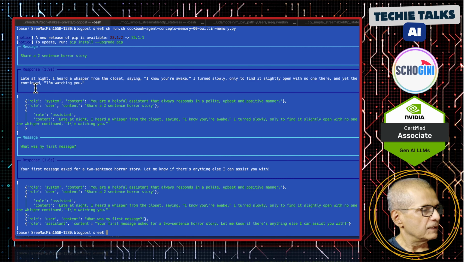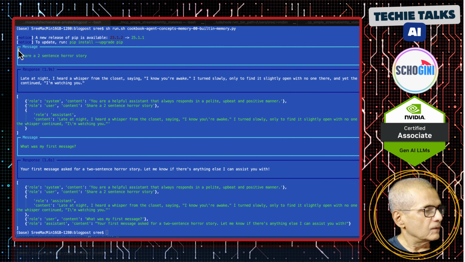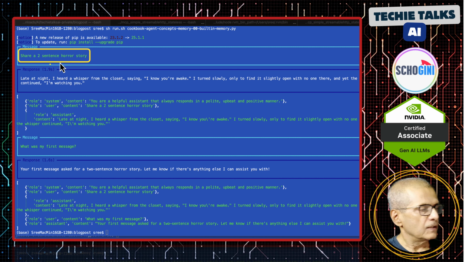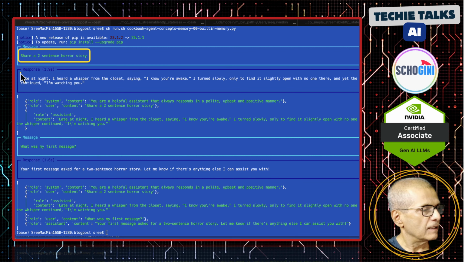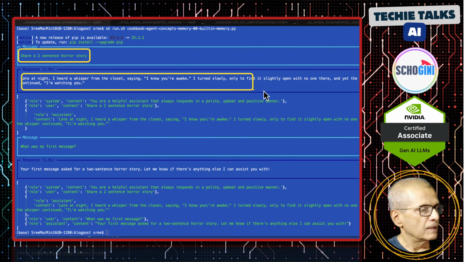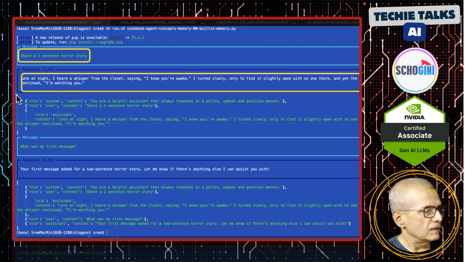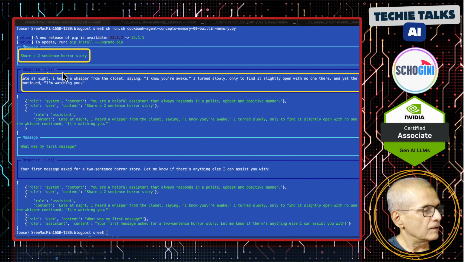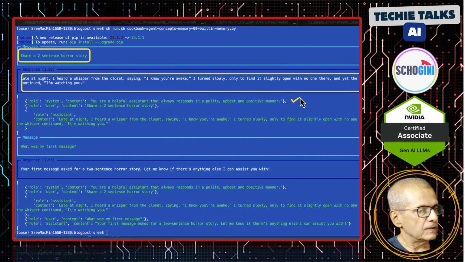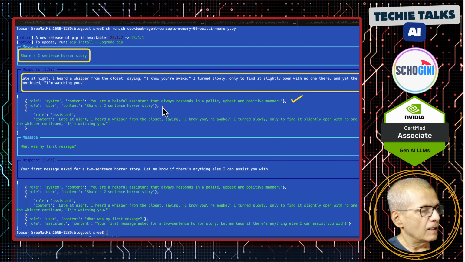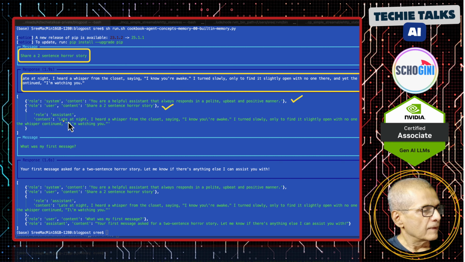Here we have the horror story output. This is the prompt, share a 2-sentence horror story, and then here we have the response. And this is the model dump. If you see here, the system message is here, and our prompt is here, and then the response is here.